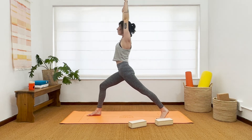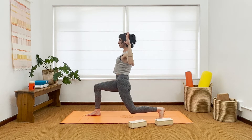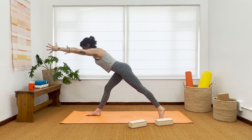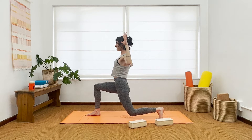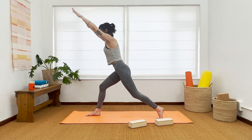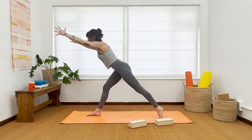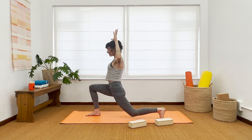Lift your arms all the way up, and then goal post arms as you bend the left knee, opening up the chest. Modified pyramid — inhale, lengthen forward, pull your right hip back. Exhale, bent knee lunge, open the chest. Extend, breathe in. Lift and bend, breathe out. One more — extend, inhale. Exhale, bend. Pause here and melt the left knee to the mat, setting up for your anjaneyasana — padding that left knee if needed.